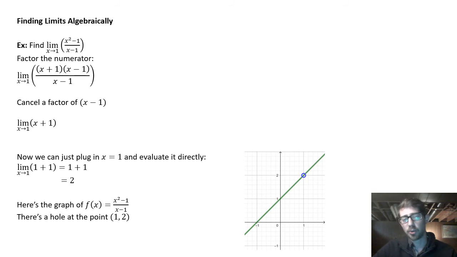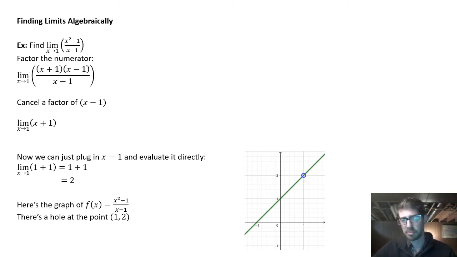Right, so the graph of this, all we really just did is find the hole in it. And if you look at the graph of it, you can tell where the hole is. Now, if you graph it on your calculator, you would not see this. This would be invisible. So that's why we use tables, because it shows up on the table, but it doesn't show up on the calculator, or at least on the graph.